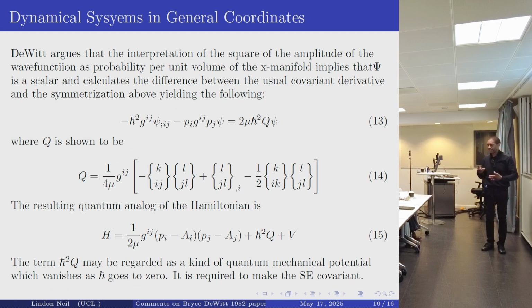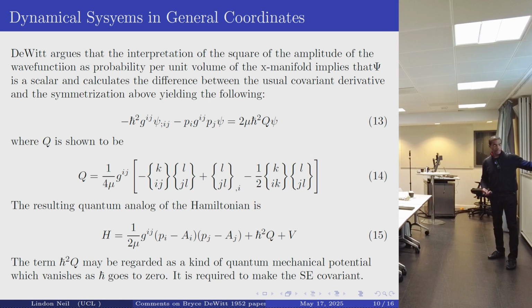And obviously it's a lot of accounting to work through the Christoffel symbols and the contracted Christoffel symbols, but essentially that Q, the form of that, has been checked and worked through in great detail by Bob and Peter, and I just about managed to hang on to the coattails to follow it. That form doesn't look very geometrical at first, but because of the nature of what the Christoffel symbols are, it is a geometrical object, and that is, when you multiply by h bar squared, a quantum mechanical potential.